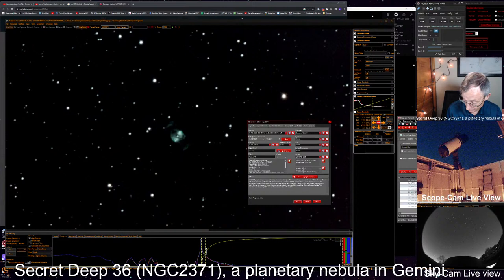You must resolve the nebula into two bright patches. If you have a large amateur instrument, try looking for the exterior wings. Woohoo! I could not see them in my 5-inch, and that's a 5-inch refractor. I have not yet detected the planetary central star. Wow. I'm sorry, I just tapped on the mic. I bet that was a big pop. Only with EAA and an 11-inch RASA could you see that central star.